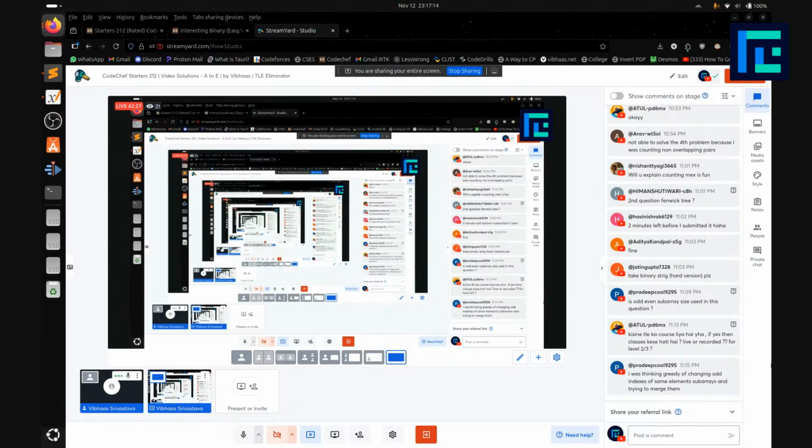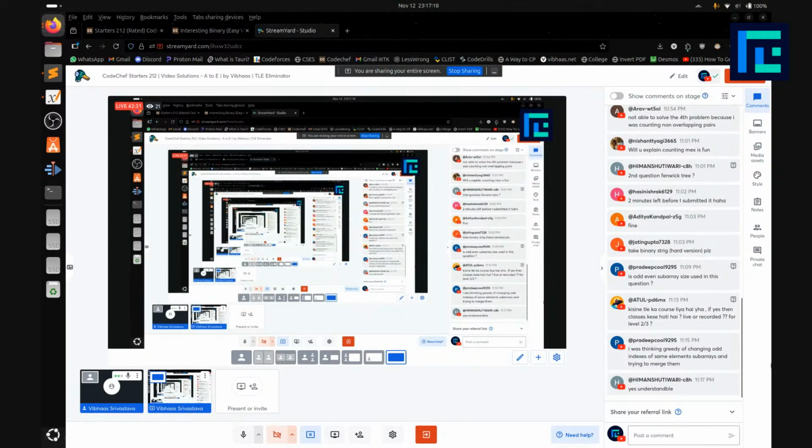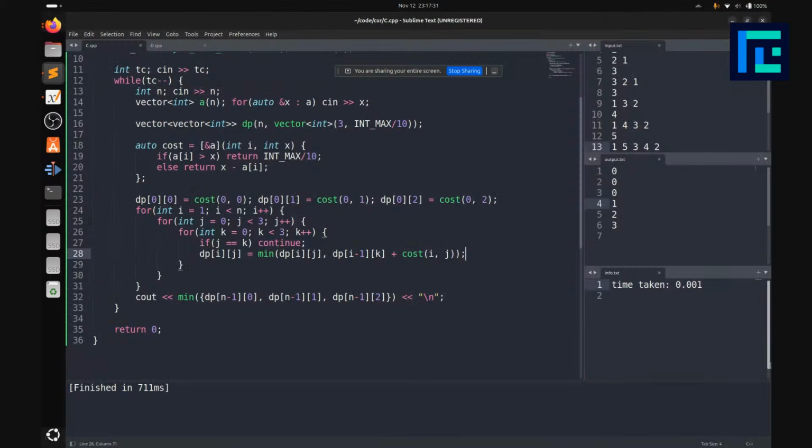Yeah, the thing about greedy is, right, you cannot depend on local minima, because sometimes you want to make an element 2 instead of 1, or you want to make an element 0 or something like that, and later on it helps you. So that's why the DP is used here, right? And since there's only three values, 0, 1, 2, I think the DP should strike your mind quickly. Nothing much to think about.